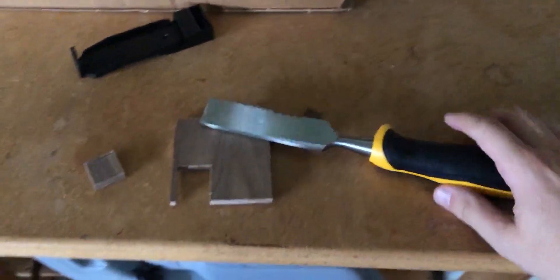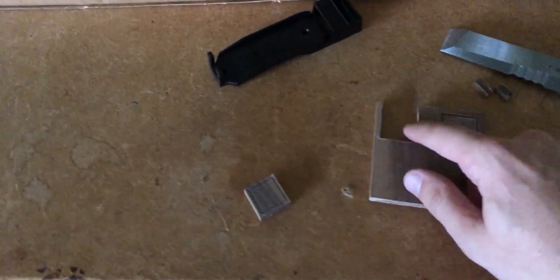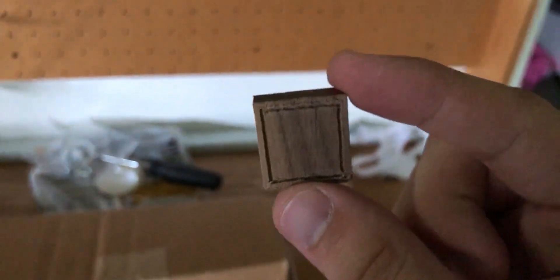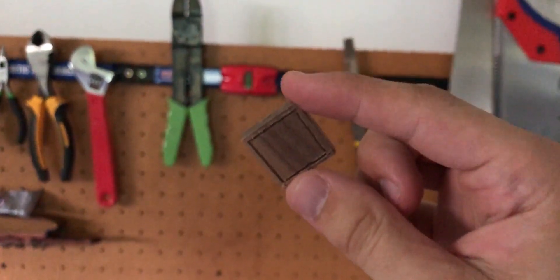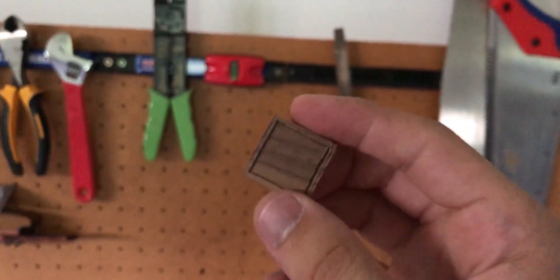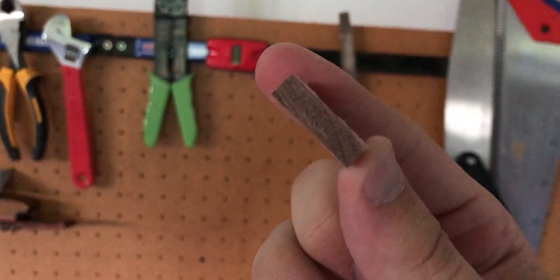This is pretty good. Let me pop this out and take a look at it in full. I just used one of my chisels to pop it out since this is already a junk piece of wood. You know what? This is kind of perfect. When this is finalized, I'd run the bottom edge through the router table, give a little quick round-over, make sure everything's good, and you'd have a number engraved on the top. It was designed to be like a bad guy token in D&D — exactly one inch by one inch square, so it fits onto a grid perfectly. Progress for sure, but there's still work that needs to be done on that upper edge.